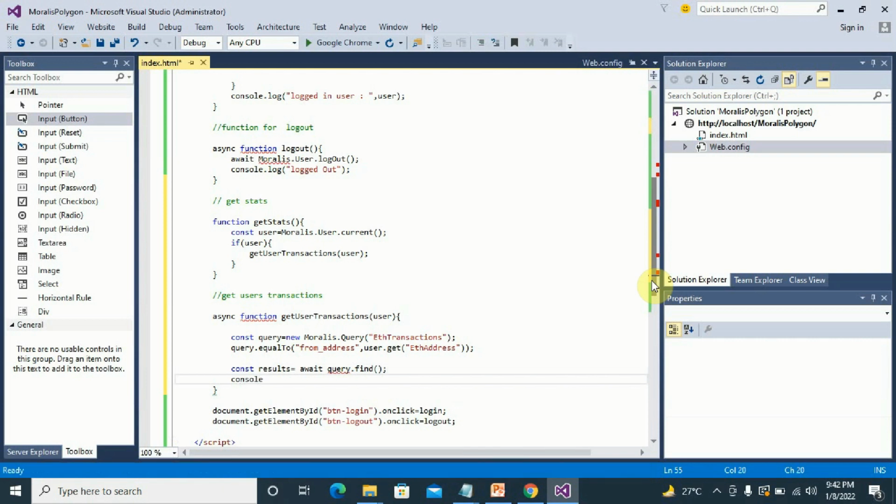So we say console.log user transactions, then we display the results, right?